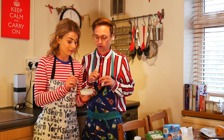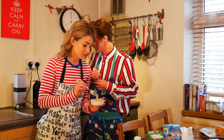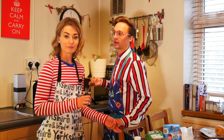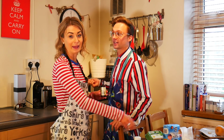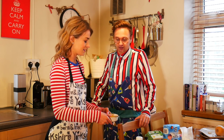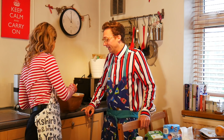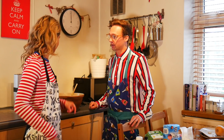Teaspoon of vanilla extract into that. Into this, yeah? Do you know what? When I bake, I normally bake with a gin and tonic. It just makes things go a lot easier. Oh, the truth comes out now, doesn't it? Does this need to get beaten into it? No, she'll get beaten in there. That goes in there. You just need to combine these two together.